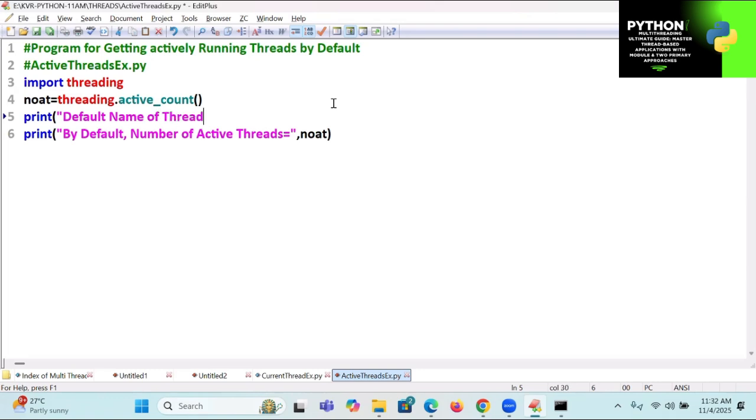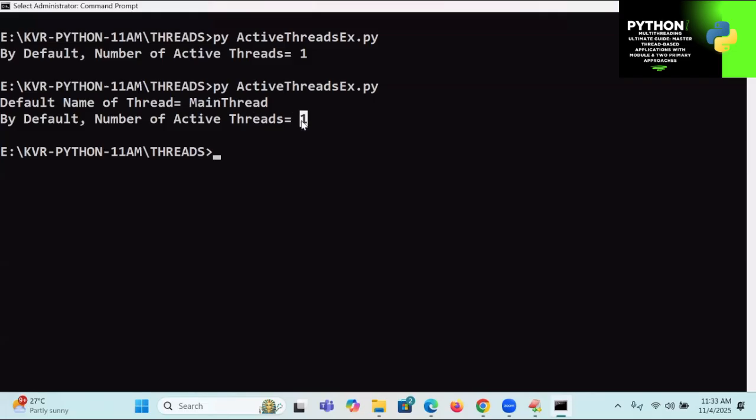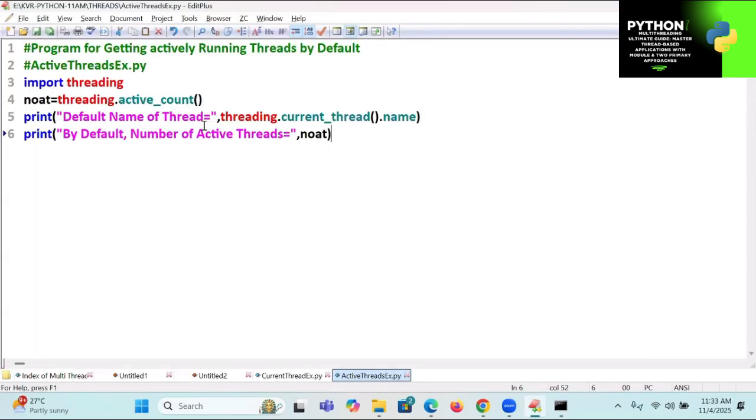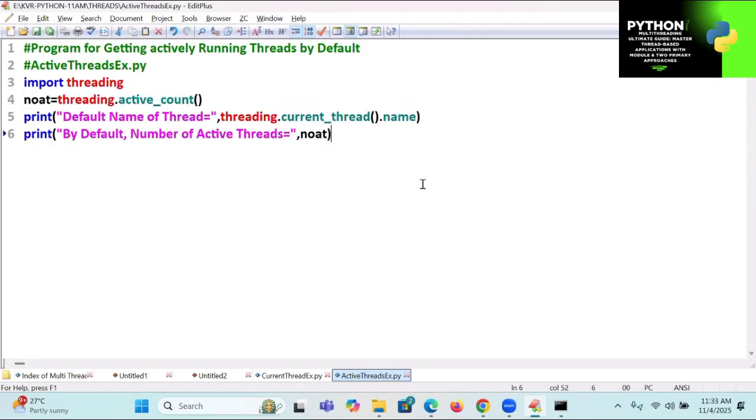Default name of thread is equal to threading.current_thread().name. Execute it. You are getting the thread name plus the count, which is 1. So this makes you understand that by default there is a single thread whose name is called main thread. Clear or not clear? Online students, is it clear about it?